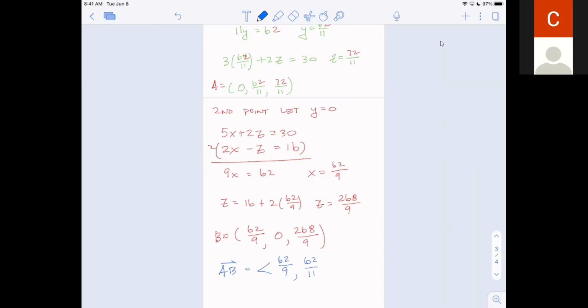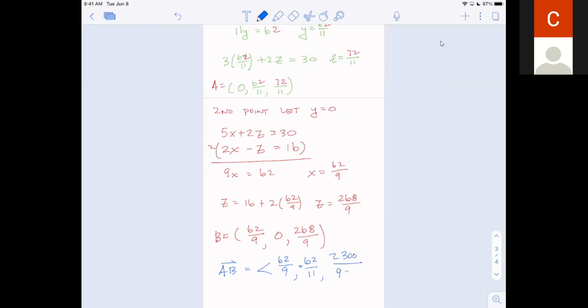Some crazy decimal, convert it to a fraction. Sure enough. Wait, will the 9 in front be negative? The 62 over 11, would that be negative? Let's see. Yeah, it would be. Thank you. Good job, because we're subtracting b minus a, so that'd be negative. And 268 over 9, since 9 and 11 have nothing in common, the common denominator of 99 is not that surprising, perhaps. And I ended up with 2300 over 99.